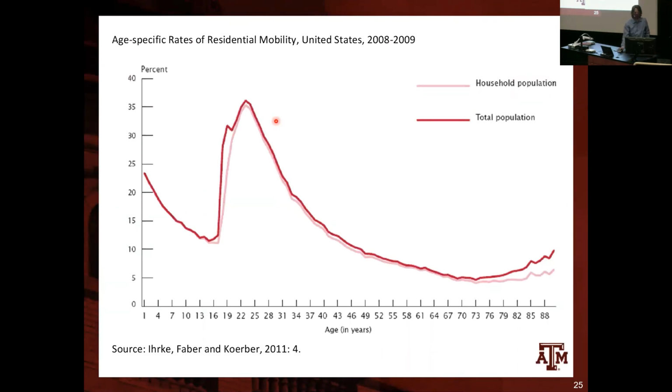This is the case of the US. Migration rates also by age. This is migration from 2008 to 2009. Based on the total population is the dark red line. And based on household, the whole household moving, the household counted just as one, the pink line. And what you see here, what's the most different, is at older ages, exactly some people having a higher chance of migrating at older ages, exactly those people moving to institutions or moving to relatives' houses when they get to older ages that they need more care. But for overall households, the chance of migrating is not so high, right?